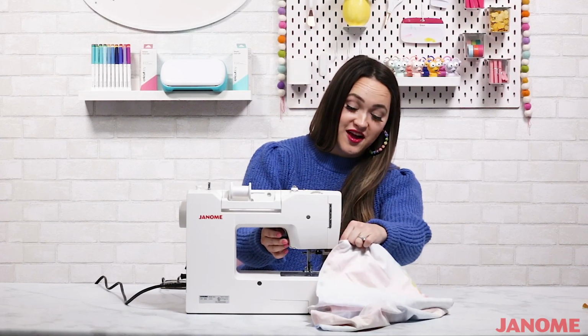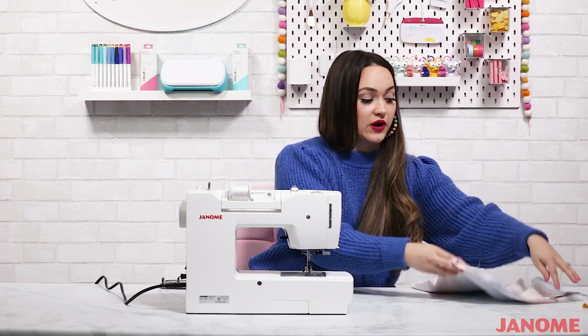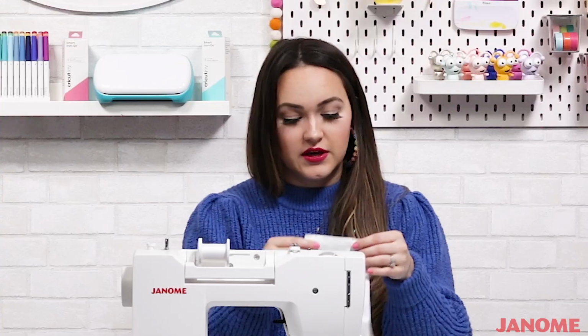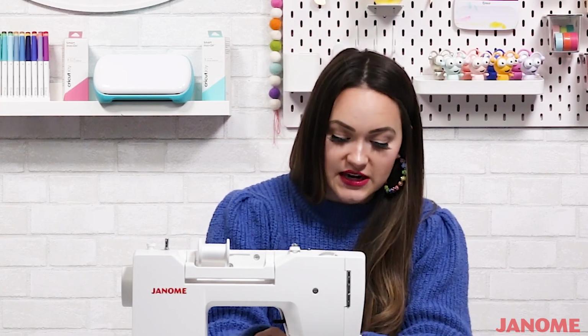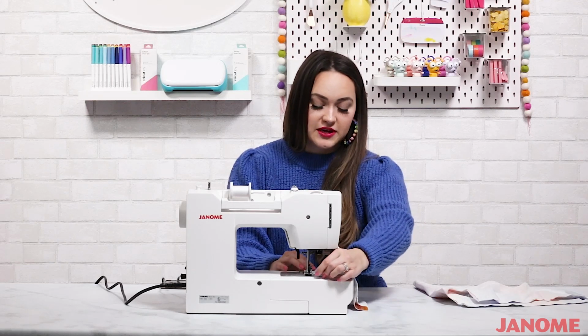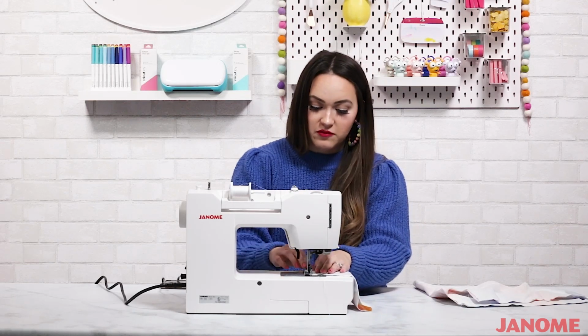And then go ahead and cut your threads. I'm going to set this aside and start working on my waistband. So I'm just going to be sewing along the smallest edge and repeat the same steps as in the last step, pulling those threads away from you.